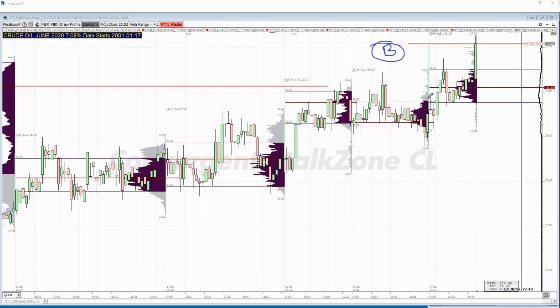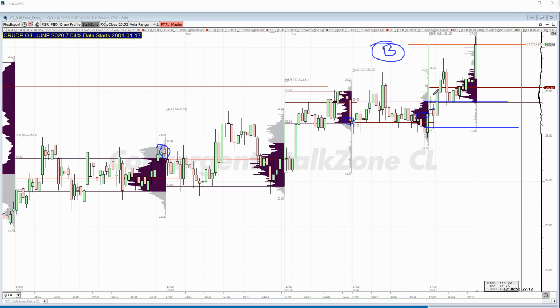In its process, it established balance, and we can see that balance is there and there. Okay, opens inside of balance again. Okay, so crude is not really leaving balance behind. It did so back here, but on this day it closed inside of balance. So we establish our open just above.